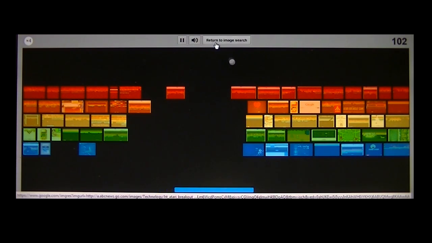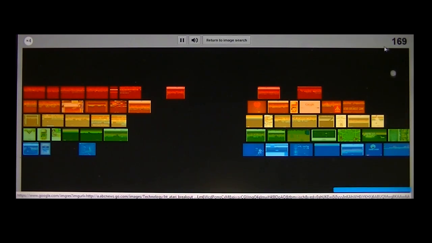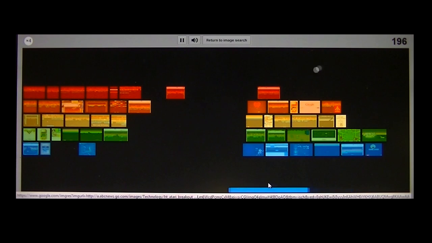Now there are many other versions of Breakout running around out there. I just want to cover just a few. I've seen keychain pendants with Breakout on it. I've seen little coin banks with Breakout. A number of things. I just want to cover a few versions of Breakout that I remember playing back in the late 70s or early 80s.